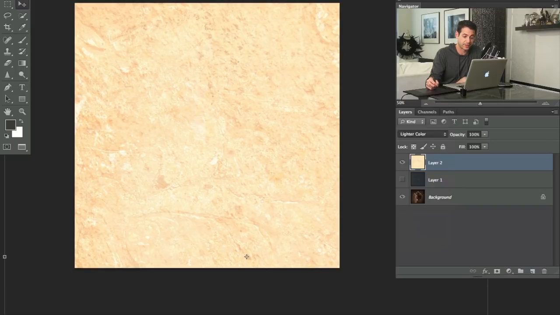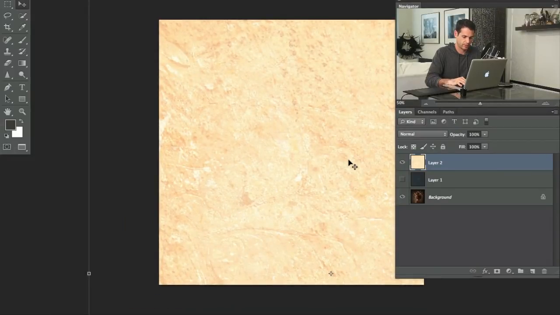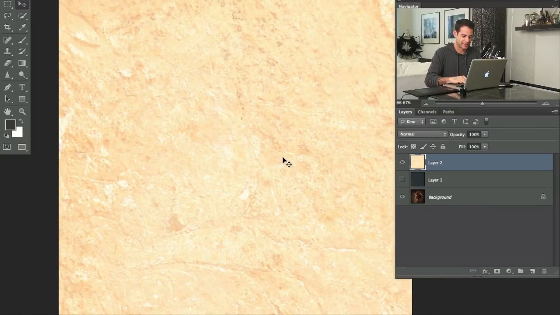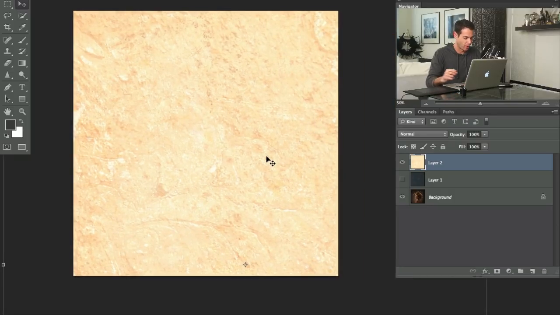If you guys are just starting off and you're not really sure what all the blending modes are, you can hold down the command key and then, sorry, which one is it? Oh, there we go. I lied to you. Hold down the shift key and then hit the plus or minus button. It's pretty much just memory at this point. All right, hold down the shift key and hit the plus or minus button.